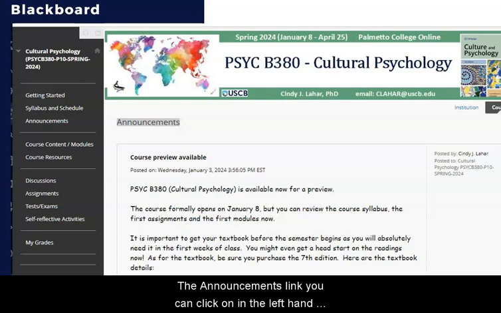Announcements, which you can click on the left and end up in a page that looks like this on the right, or when you enter the course, you'll also come to the announcements. Some of these announcements will be sent directly to your email, but you can always review them here as well. That's a great place to find out what's coming up, and any other tips and things that I might include.